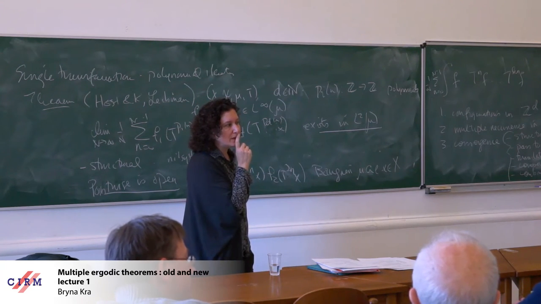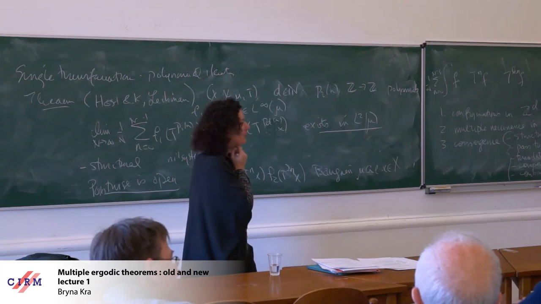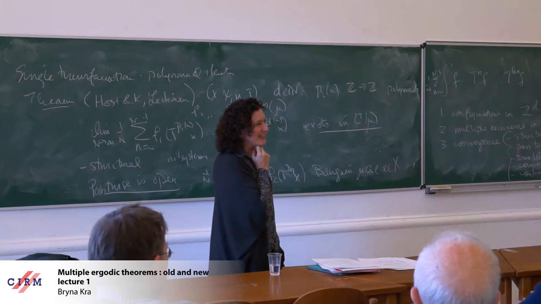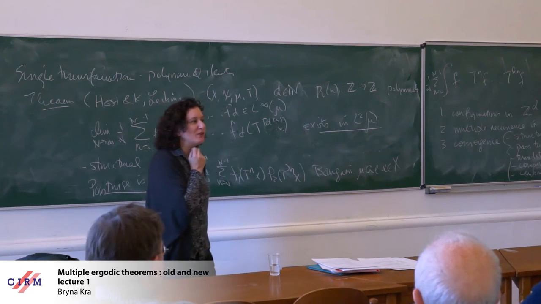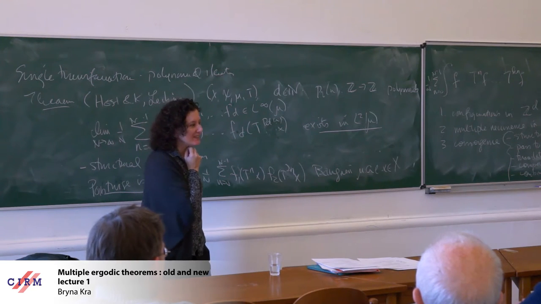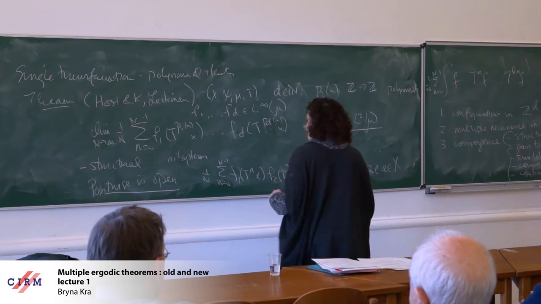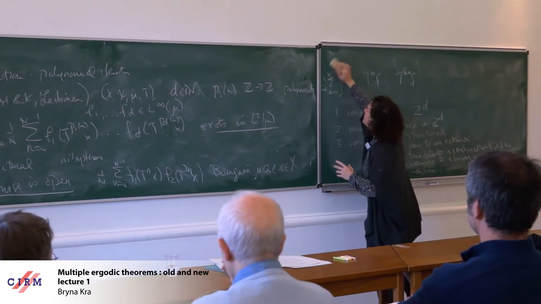If you assume unique ergodicity, the multiple versions, I don't think they will be uniform. You're saying yes, but I don't think they're uniform. I think with multiple, you'd have a problem with uniformity. Right. But I can think about that. Okay? So that's a single transformation. We will talk more about how to prove these things.